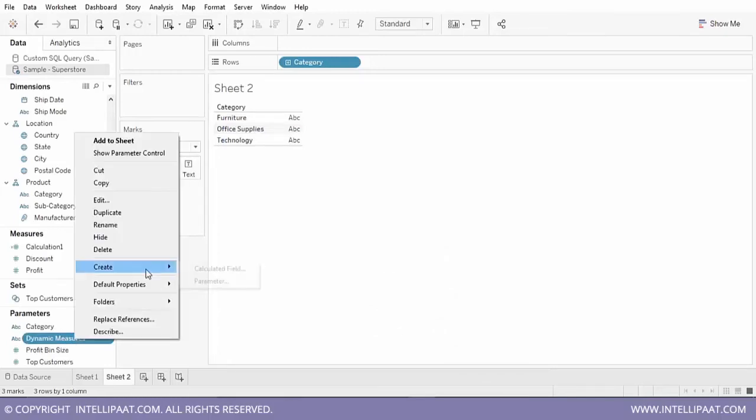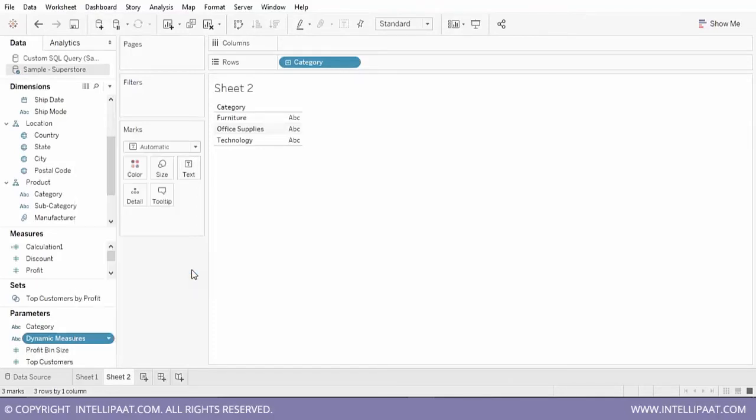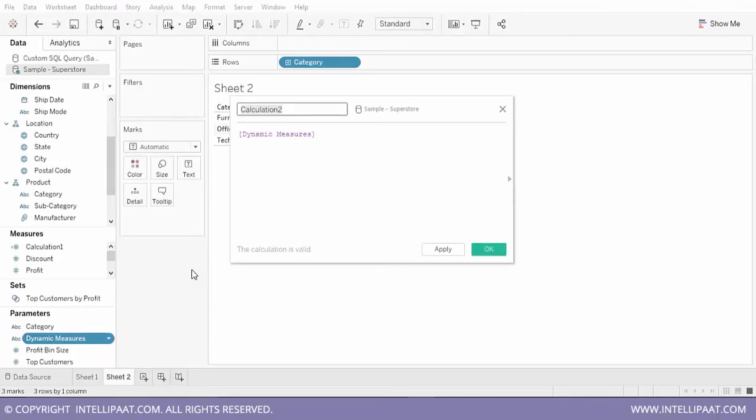Now right click your parameter and say create calculated field. You have created the parameter, right? But how does the sheet know whenever you select profit, it should show sum of profits? If you select sales, it should show sum of sales. So that's the reason I am creating a calculated field which would give this information to the sheet.